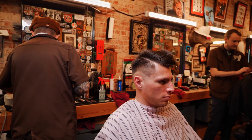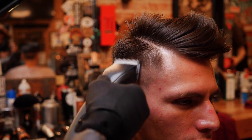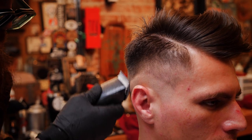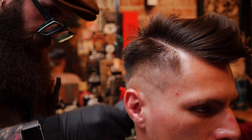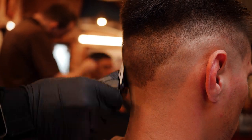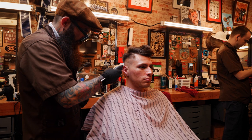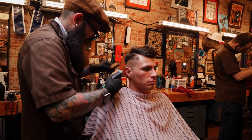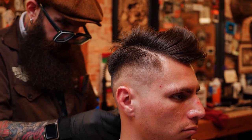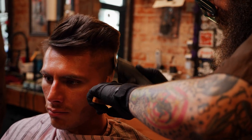That looks pretty good. Now with a one guard I'll use the corners and chip away. I can go flush with it because I said it would get more aggressive in the back to make it match the sides. You can see what I'm getting at — I'm still working top down. The only line I set was that initial skin line, and that's just how I like to do my skin fades. There are people that set several lines or work from the bottom where the skin is and go up — that's fine, it's just the way I like to do it. I don't like to set lines because when you have to fight to get them out — I like this way that I was shown.